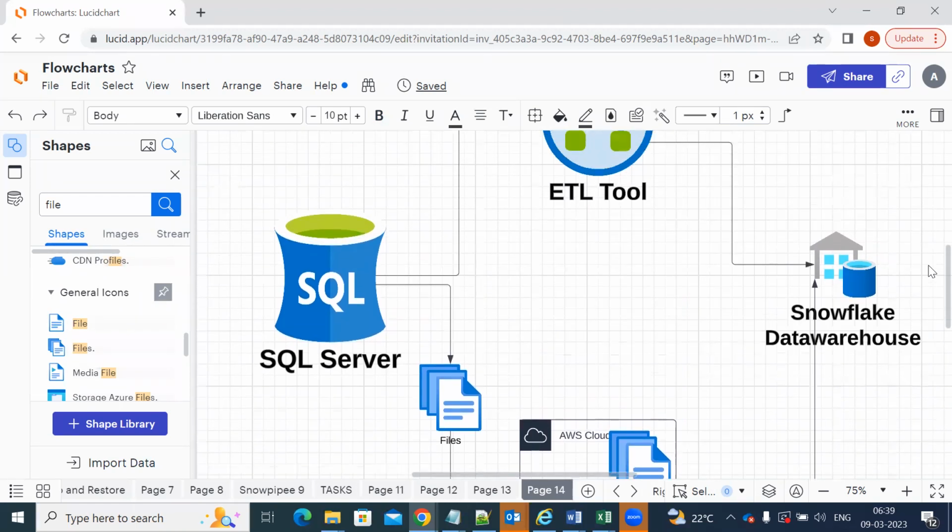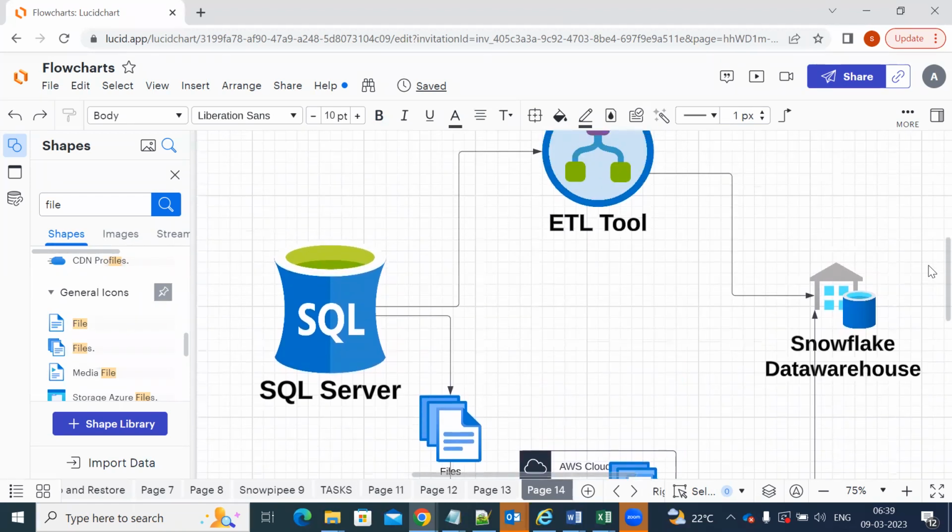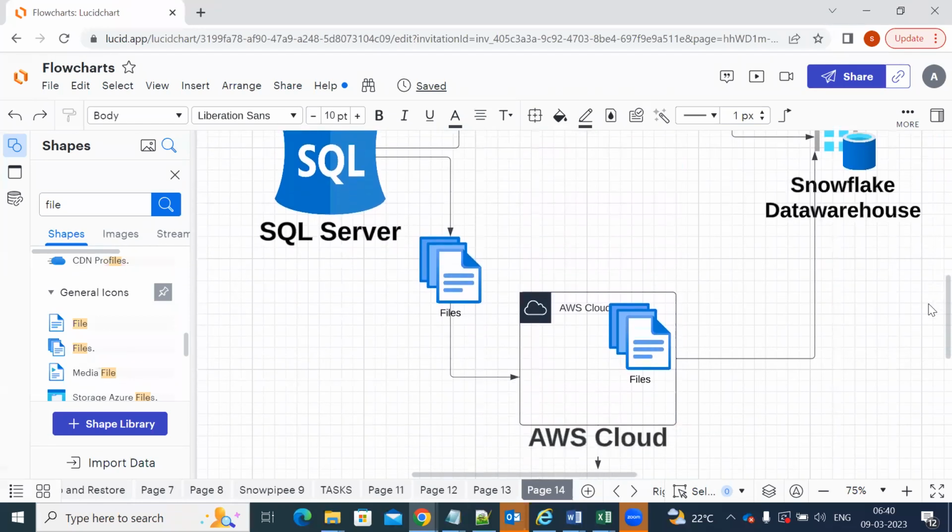Two ways: either you connect an ETL tool and load the data into Snowflake, or you load the data into files, load these files into the AWS account, and then by connecting AWS and Snowflake, you load the data into a Snowflake account.